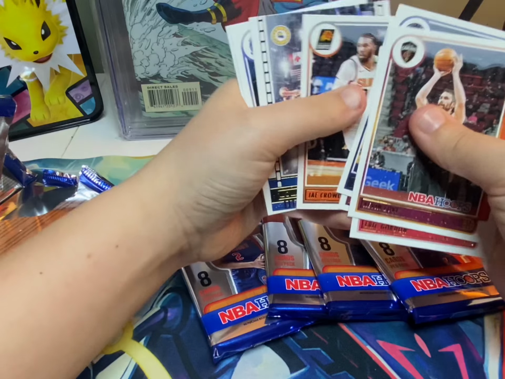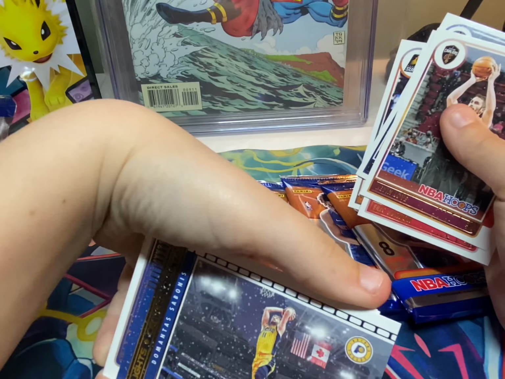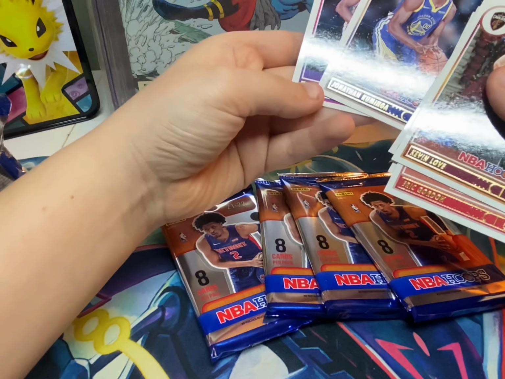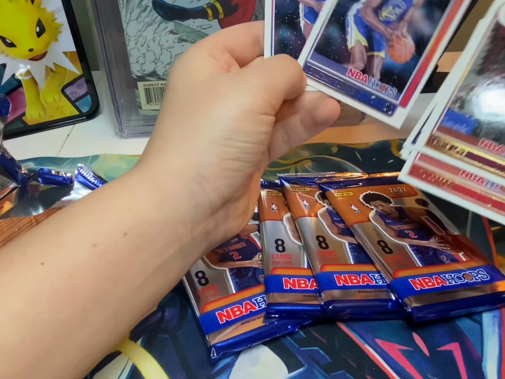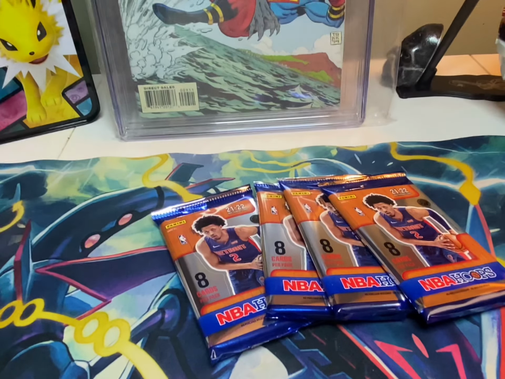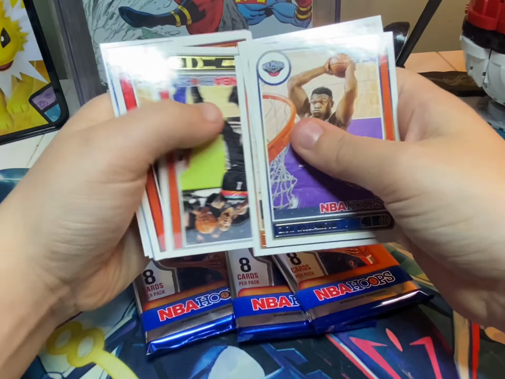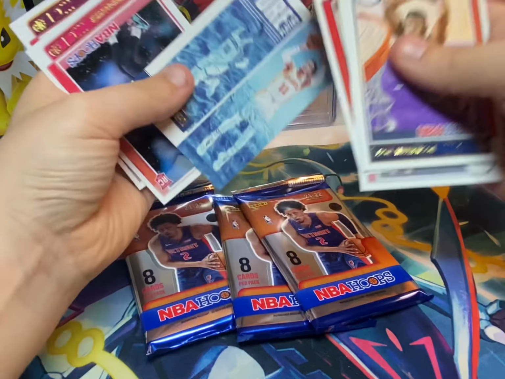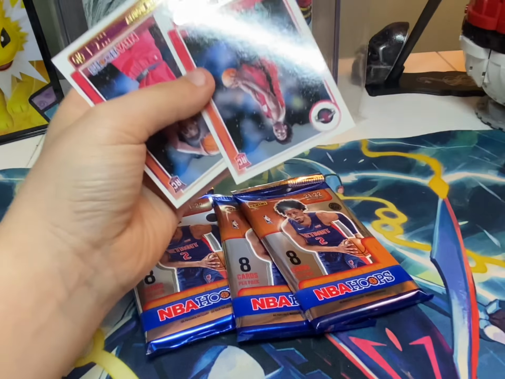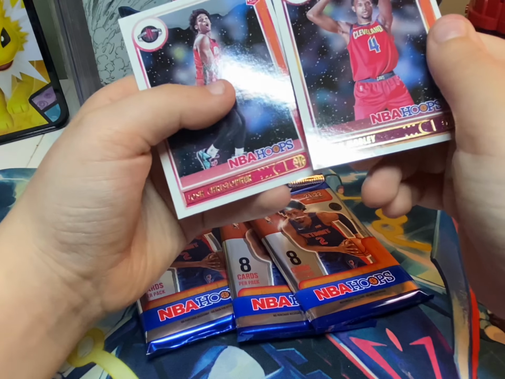Okay, hopefully. And who is this? Deividas Sirvydis, Adam Mitchell, Jaden Springer, and I don't know that guy's name. Jonathan Kuminga. Yes. What if we don't? I'm scared. Trae Young, yeah. And then the rookies are Josh Christopher and Evan Mobley.